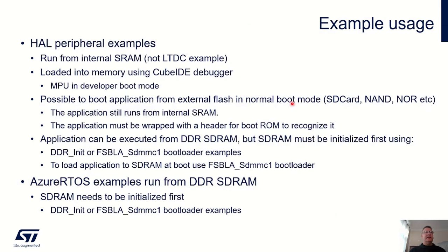So how do we use these examples? All of the HAL peripheral examples are small enough to run from the microprocessor's internal SRAM. There's one exception to this, which is the LCD controller example, but all of the rest are small enough to run from the internal SRAM. And the internal SRAM on this device is 128 Kbytes.